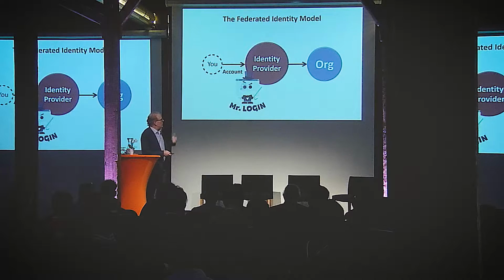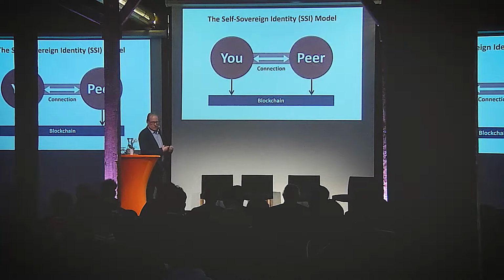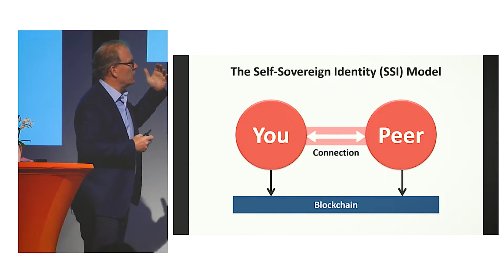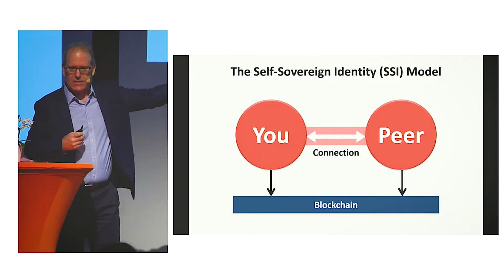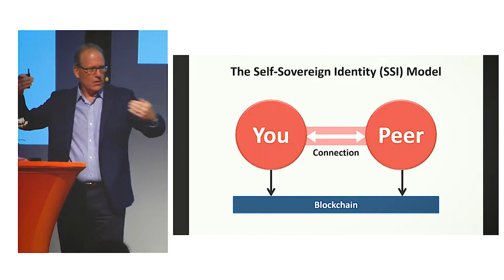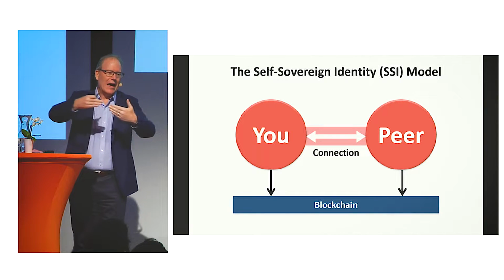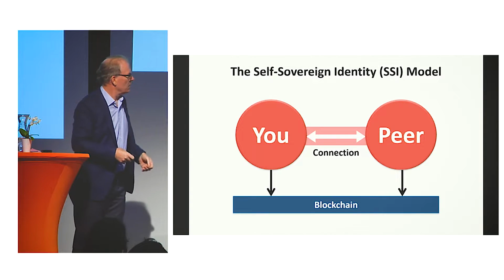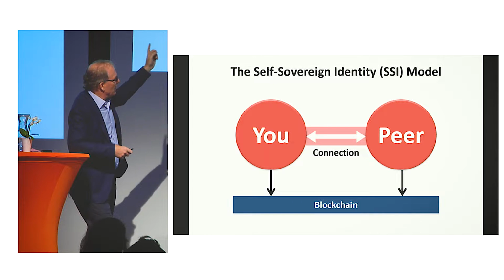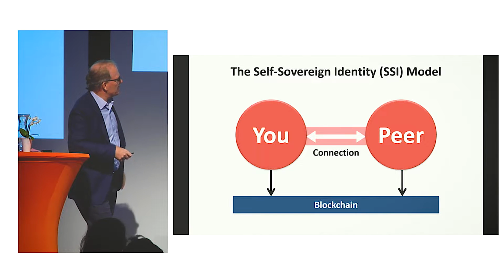Now, what we are doing when moving to SSI is substantially changing the underlying model. We're getting away from the account-based model, and we're moving to peer-to-peer, just the way the internet works today. Every time your device connects to some other device, your browser talks to a web server, it's a peer-to-peer connection between two IP addresses, internet protocol addresses. Well, what we're doing here is we're saying we should be doing the same thing for identity. And I'm going to explain what makes this peer-to-peer connection possible.